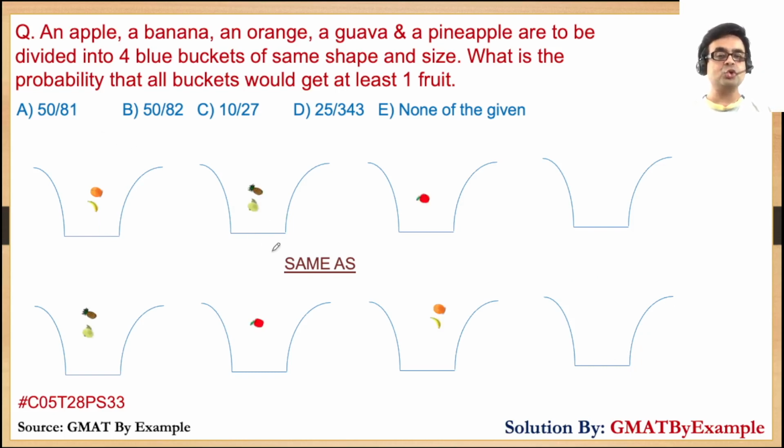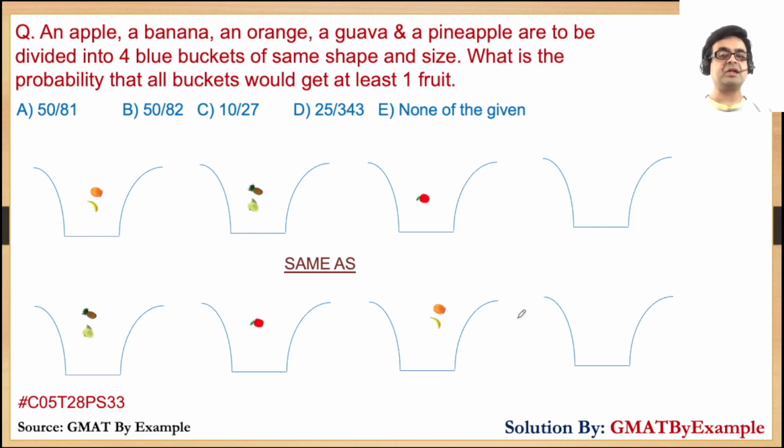Similarly, this 2 to 1 distribution is also exactly the same. What you would notice is that the number of the fruits is 2 to 1, but also the type of fruit in each of these bins is the same. So orange and banana is in this bucket and orange and banana is in this bucket, and it doesn't matter which bucket they are in because the bins are identical. So this is the same, we can't count them as 2.